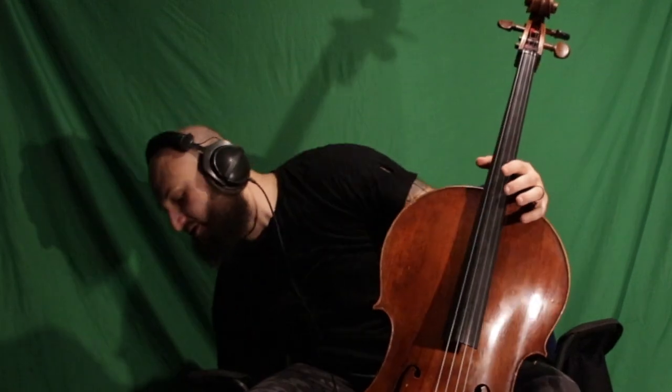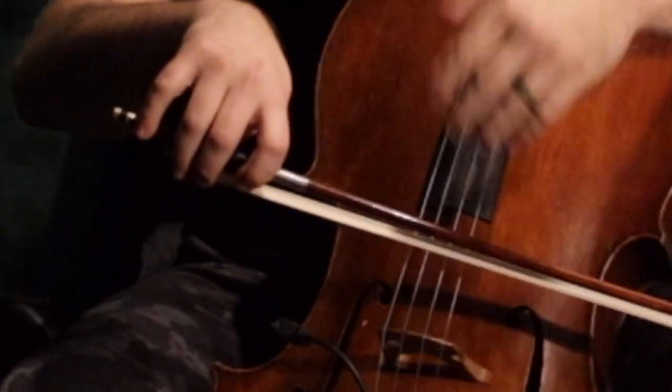Now, crucially, and I think this is a lot of the reason, so we've talked conceptually, the physical reason why it is still difficult to play with intentional time on the instrument is that it's relative. Every body part moves a little differently. For example, the left hand is actually in contact with the strings. The right hand is only in contact with the strings via a medium, the bow. So you can imagine that we have to anticipate a little more with the right hand what's going to happen rhythmically than we do with the left hand, where we have very precise and fine motor control. That's the only thing, once we're in position, between us and the note that we want to play.